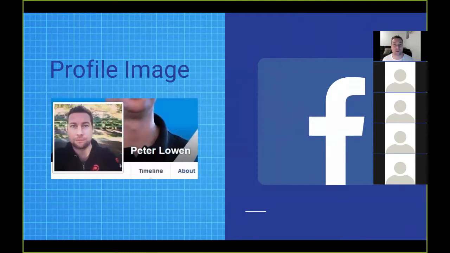What you want to do is have a good looking profile image, and have one of your face. You don't want to have something that is a cartoon character or something else. It needs to be something professional that is appealing, that people can relate to. The best thing that they can relate to is an image of your face that they can easily recognize. From a marketing perspective, every time that you produce quality content, they'll be able to recognize it straight away. So it's all about branding yourself through Facebook.